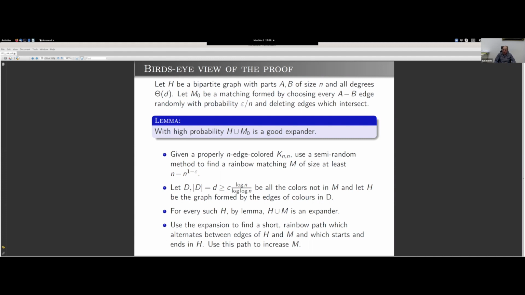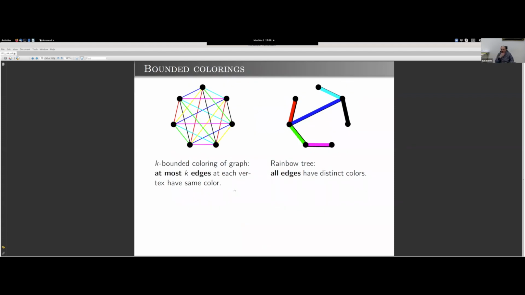Okay. Good. So now let me continue, and you'll see why I'm not showing so many proofs, because I've actually only told you half of the story. So let me go to the second half of my story. So far, I talked about finding rainbow matchings in properly colored bipartite graphs. You can extend this question and ask for other graphs, and in particular, I would be interested to find rainbow trees. And so my setting would be a little bit more general.